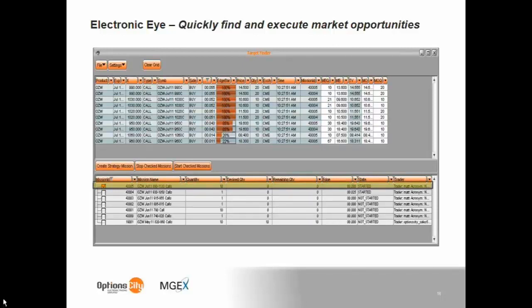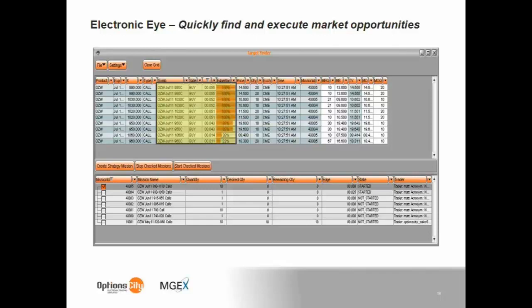You can see that that particular mission is checked, and we're looking for a quantity of 10. When we actually start the missions, it's going to populate the top portion of the screen in the target finder, to show visually what our best opportunities are in the market with that heat meter, which really just shows available edge.